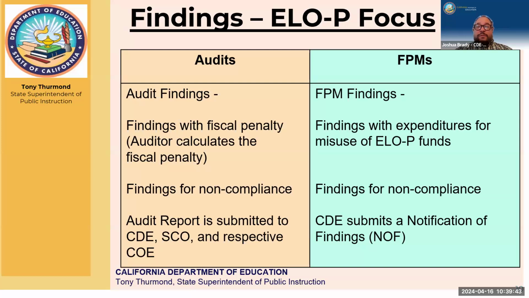From the start of the review, from reviewing documents, uploading stuff, communication with the LEA, were they responsive? Were they not responsive? What were the key issues? Was it fiscal? Was it time and effort records? Was it their policies? Was it other things? And so this post-review summary gives the management team and the other reviewer an insight into not only the review, if there were findings, but what are some other touch points where technical assistance may be needed with this LEA.